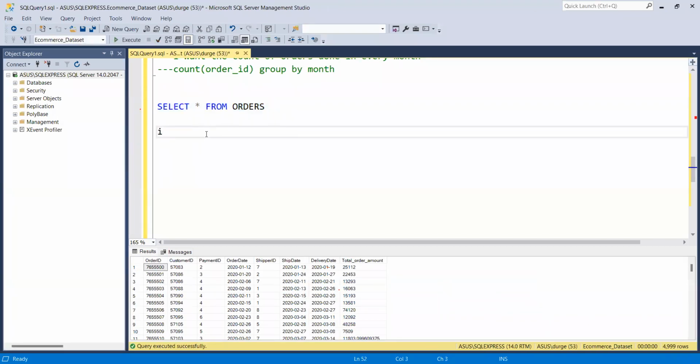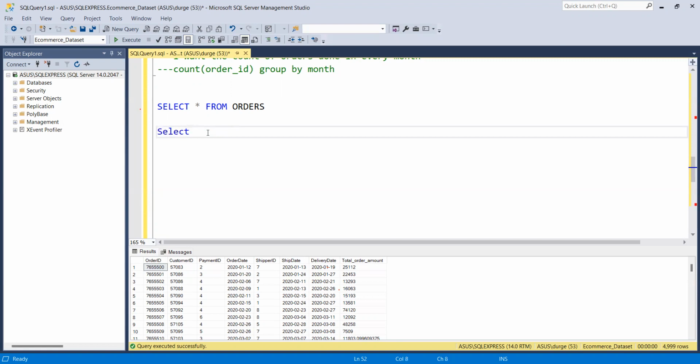I want the total, I will give you a different example, but right now you will not be able to perform this.